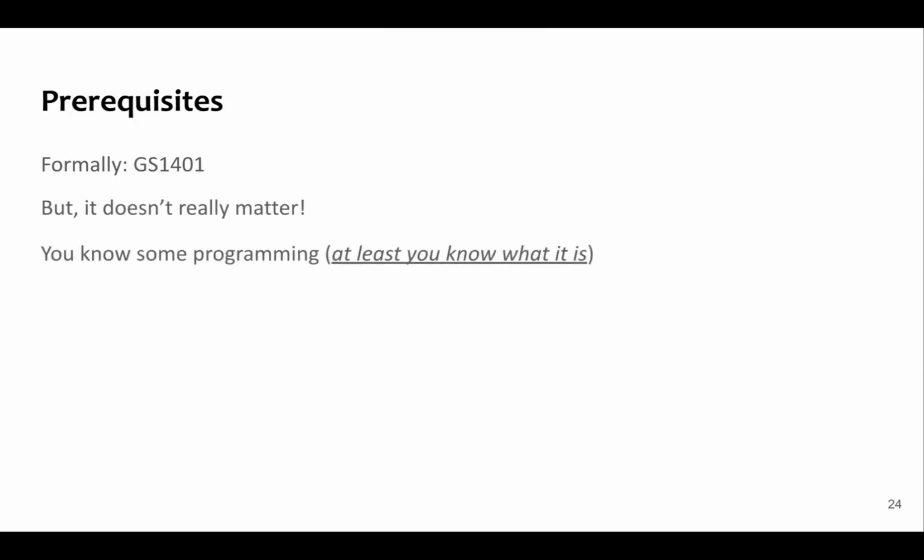All right, prerequisites for this course. Formally, the prerequisite is GS 1401, but it doesn't really matter. I just assume that you know some programming, or at least you know what programming is. You don't have to know anything.